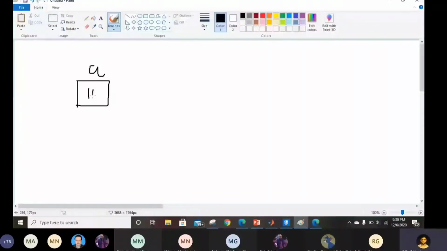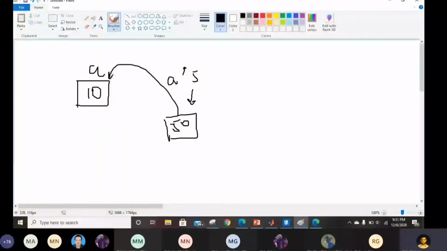Now what happens is you have performed this operation, that is a into 5. This will return you the value 50, right? And you want to save this value 50 into the same variable as you previously used. So for that reason, you can actually use the assignment operator and you would override the value of a by the same expression a into 5. I hope I could answer your question.